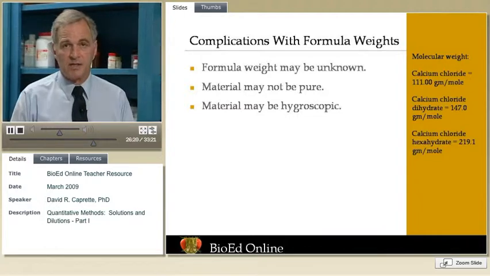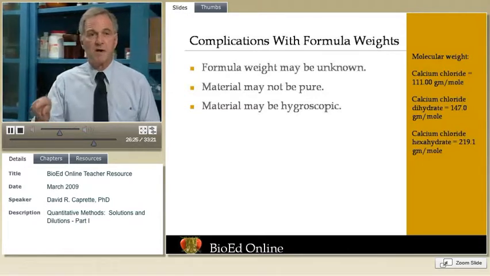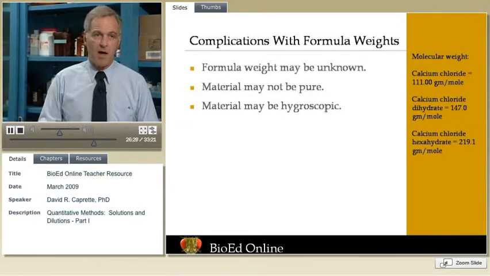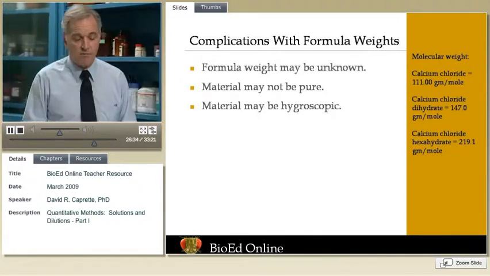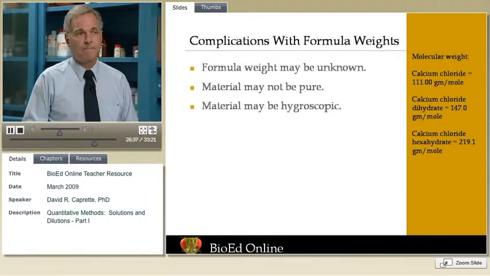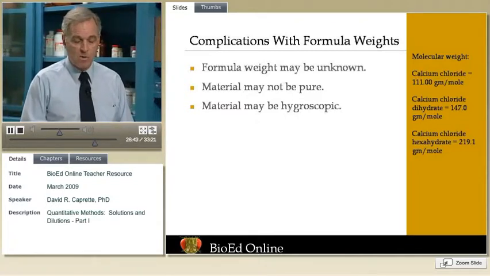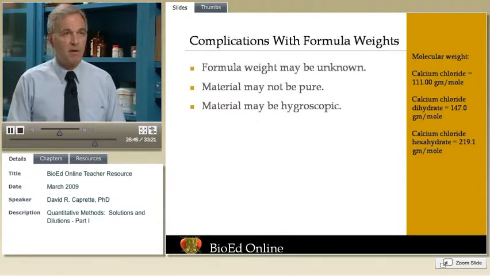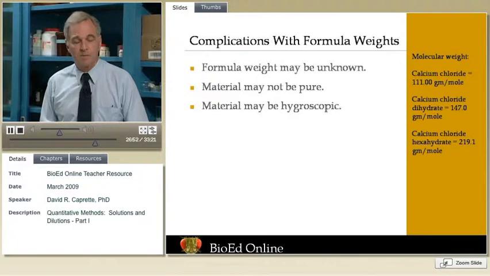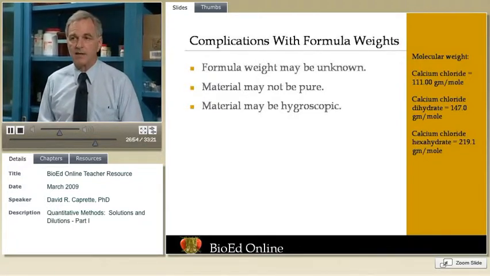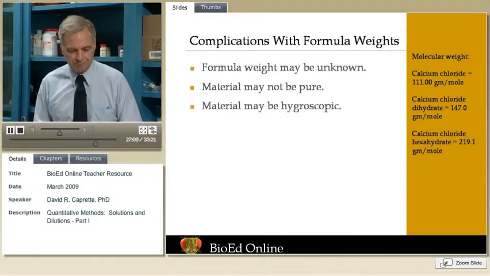Another complication is that sometimes we don't know the formula weight. The label fell off, or it's been obscured by somebody, or they put it into another bottle and forgot to label it. We hope you don't use it at all, but sometimes we get desperate. If you don't know the formula weight, it's not printed on the bottle, you might be able to find it in a catalog from a chemical company, or if you have to, you can calculate a molecular weight, if you know the stuff is fairly pure, by looking at the molecular formula, looking at the atoms, and then going to a periodic table and getting the actual atomic weights. Add them all up and you've got the molecular weight in grams per mole.